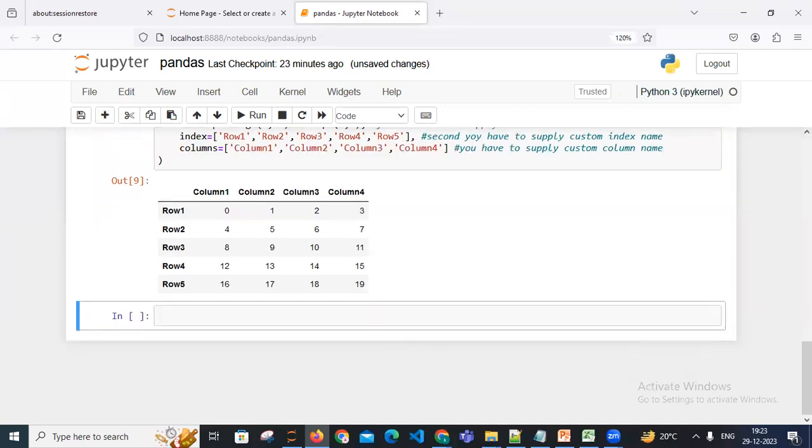Yes, if you have a dictionary, you can also convert it to a data frame. If you have a list, you can also convert it to a data frame. If you have a CSV file, you can also convert it to a data frame. So understand that at the end of the day, we have to fit this data as a data frame. Once you fit your data in the data frame, the rest of the thing is as usual.